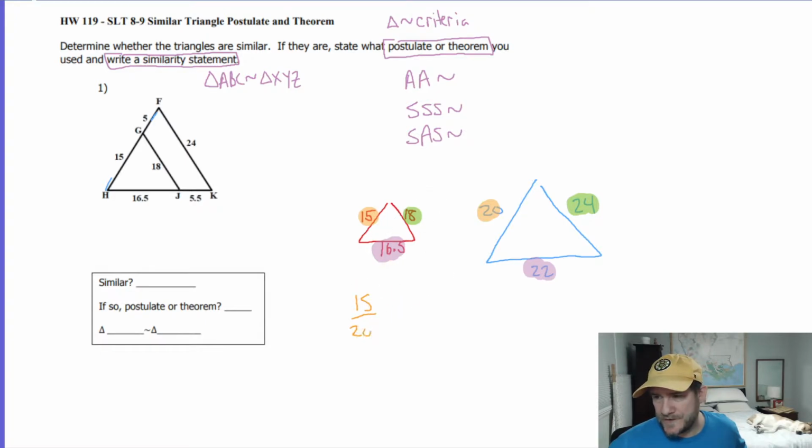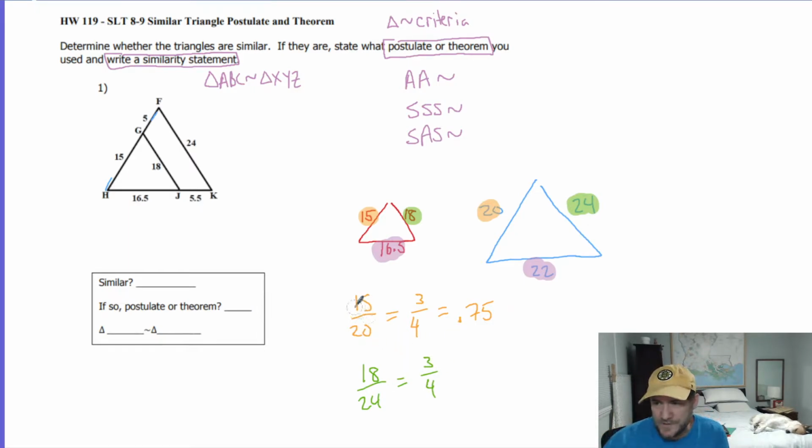So 15 divided by 20, factor out a 5, and you get 3 over 4, or 0.75. So if you do that again with the 18 and the 24, you can divide those numbers by 6. 18 over 6 is 3, 24 over 6 is 4. And then honestly you could stop right there. We can see that the orange ratio is 3 to 4, the green ratio is 3 to 4. That proves it if they have the same fraction. Or you can go out a little further and find the decimal. And then it's really obvious that we're getting the same decimal. So okay, these guys were equal.